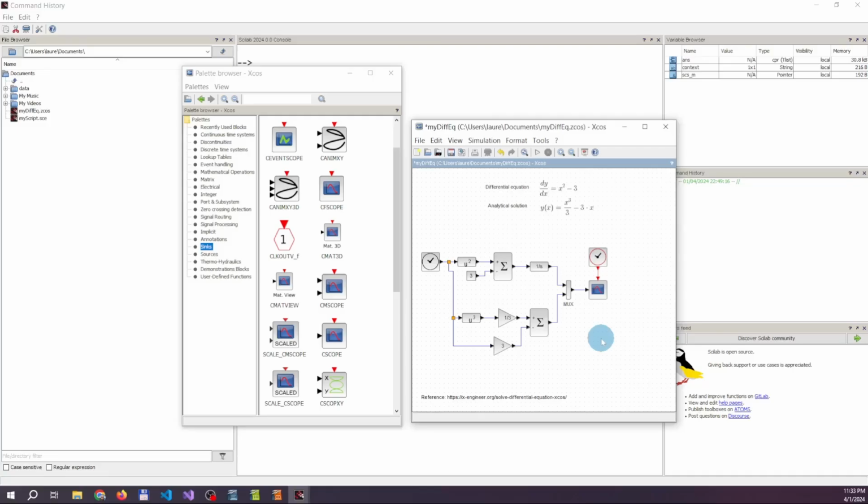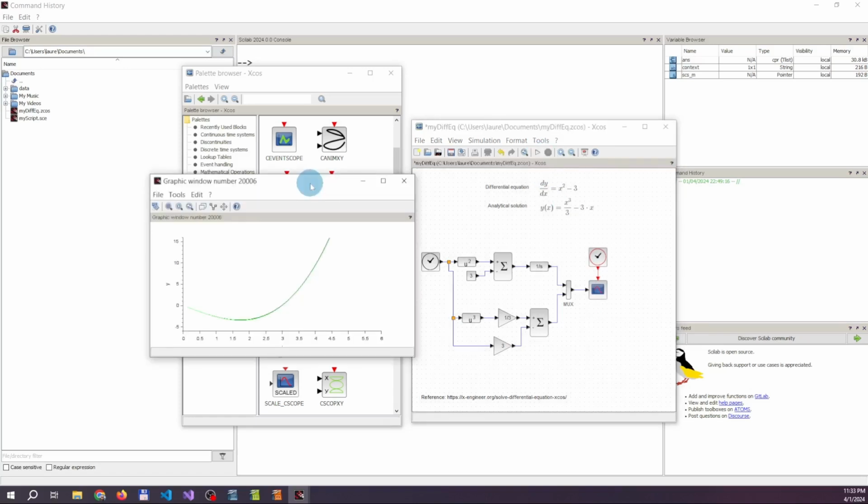In order to run the model, go on the Start button and click on it. After we run the simulation, a graphical window will appear, which will contain two curves. The black one is the differential equation and the green one is the analytical solution.